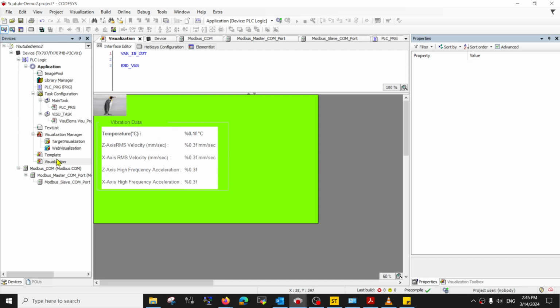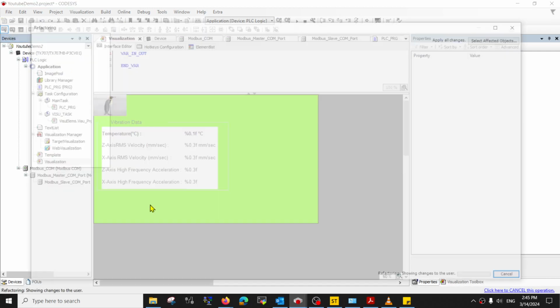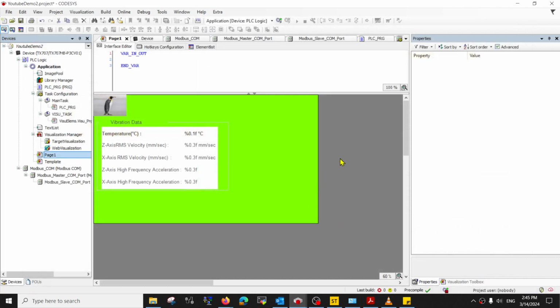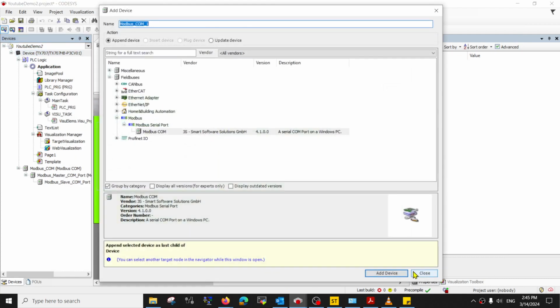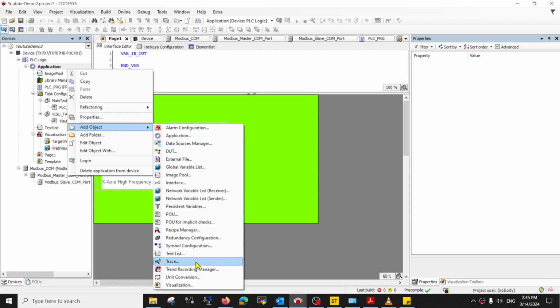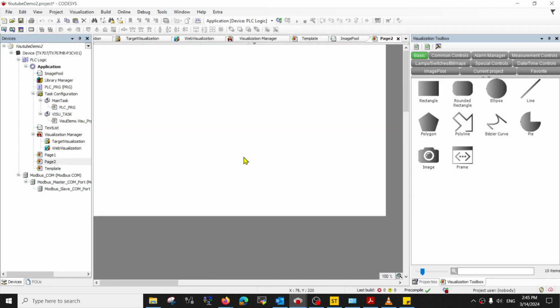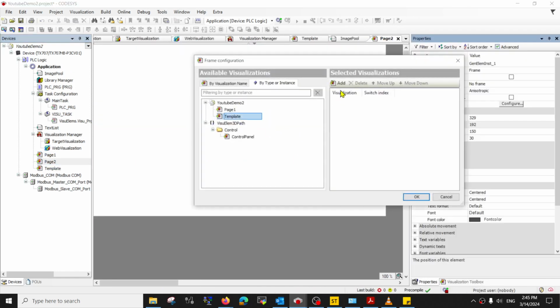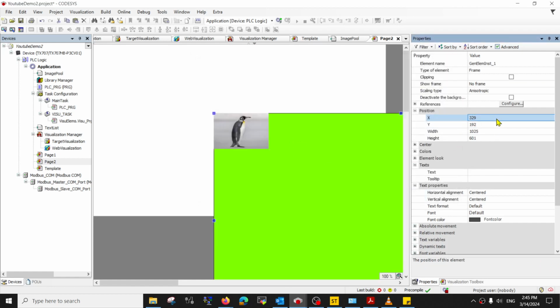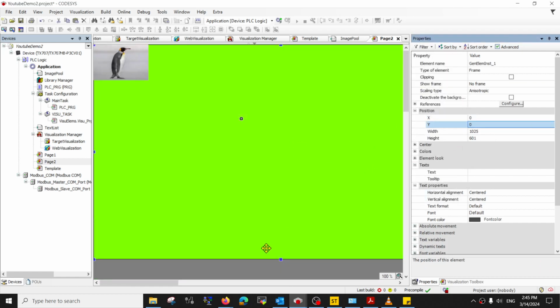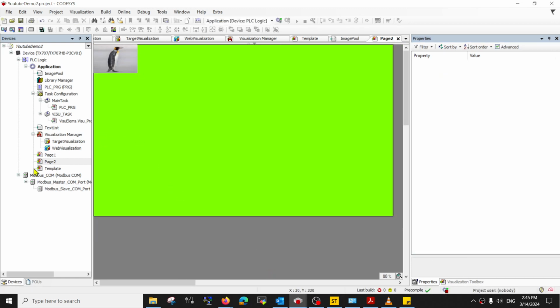What if I want multiple pages? This is the purpose of having a template. So let me change the name of the file. Okay, page 1, and then I'm going to create a new page called page 2. Okay, and similarly, I'm going to put my template in, add, okay, move it, and I have my second page.